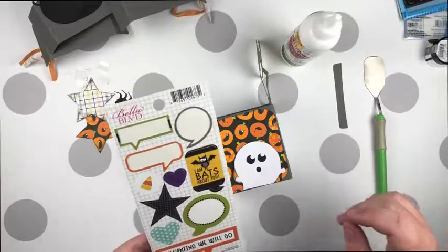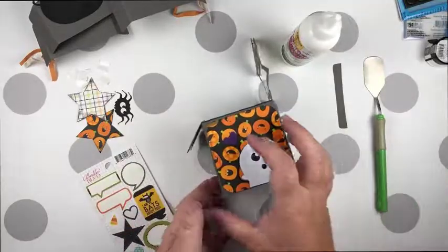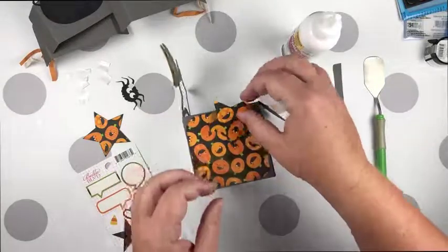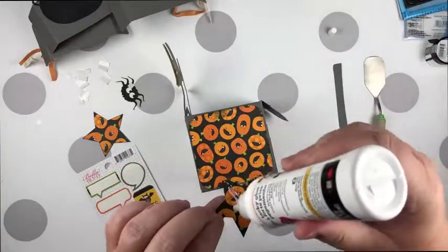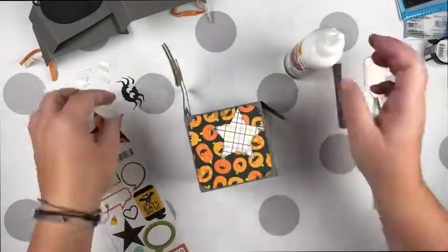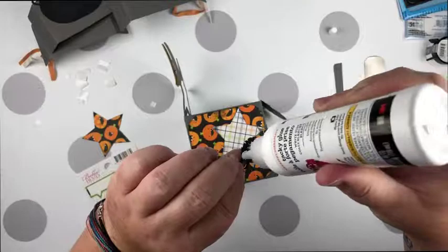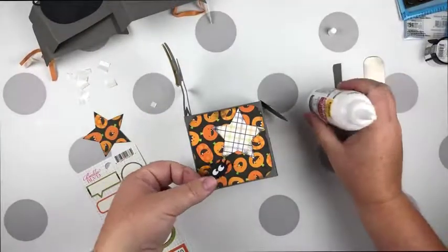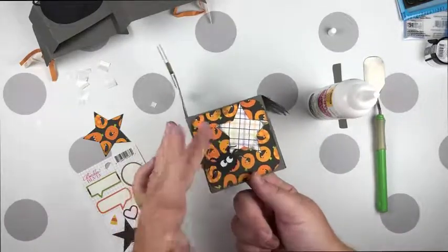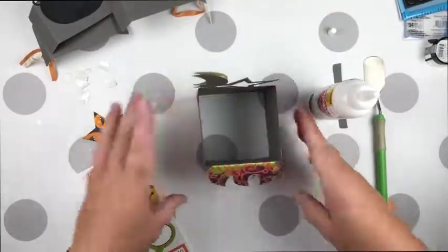And then I think I'm just going to put a heart. There we go. And then on this side, I was going to do a star. And this other spider. That's why I included two spiders. You don't really need both of them, but he's so dang cute that I figured I'd include him and put him on in two places. Kind of like a little peekaboo because he's black and he hides in there, but he's fun. Which I guess by the time I'm done, I got 3 spiders on there. That goes well.